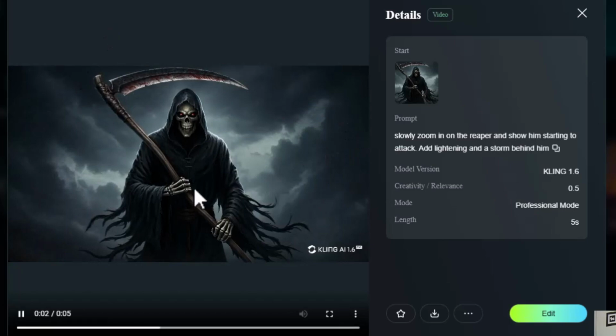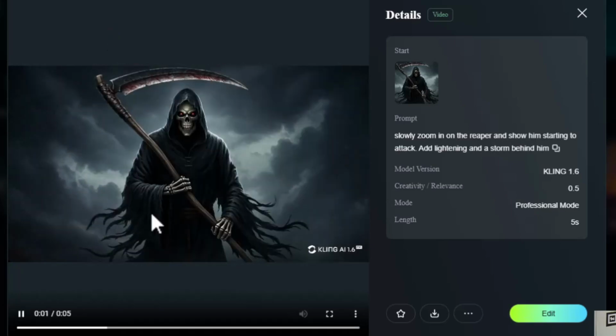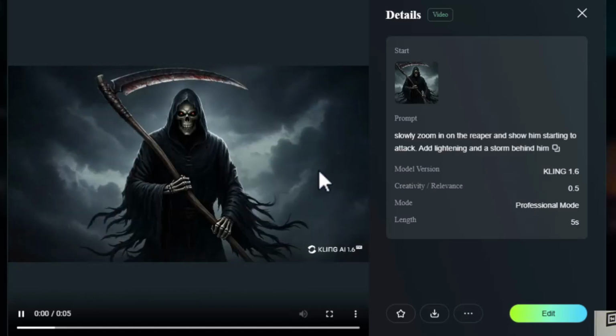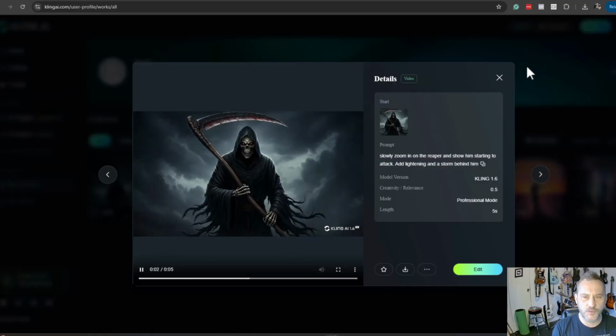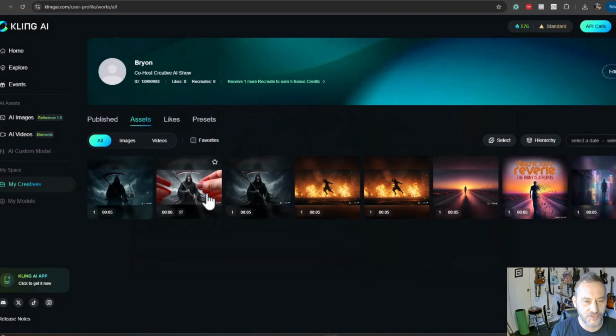So it started with 3 fingers right on the top here. I kept it the whole time, so that was good. Added really natural looking lightning in the back. Let's see if the clouds are moving. Little bit of motion in the clouds, not too much, but altogether I'd say that was like a 95% really good. All right, then I wanted to have a little bit of fun with it.